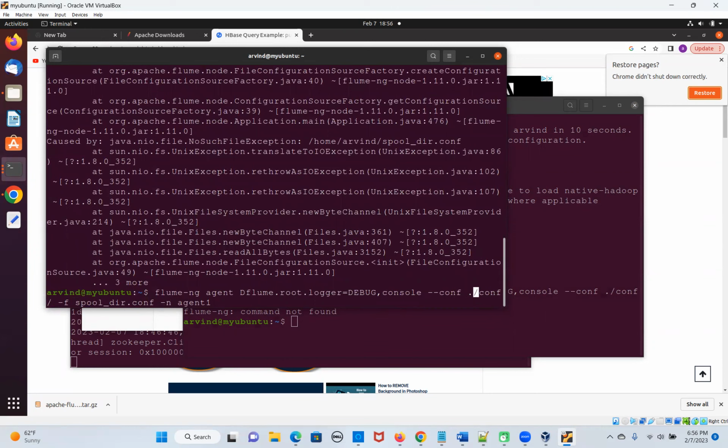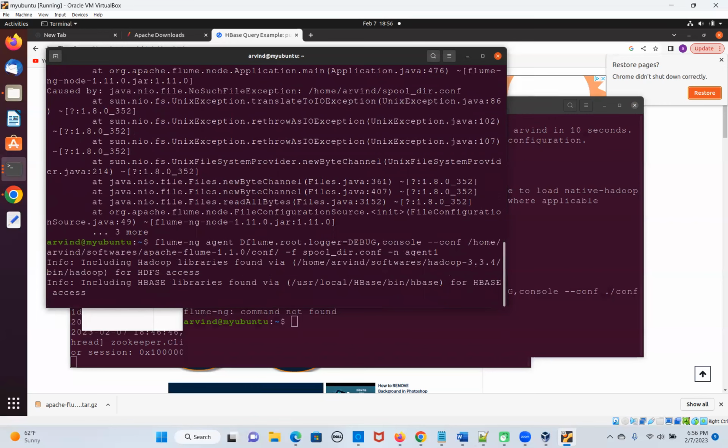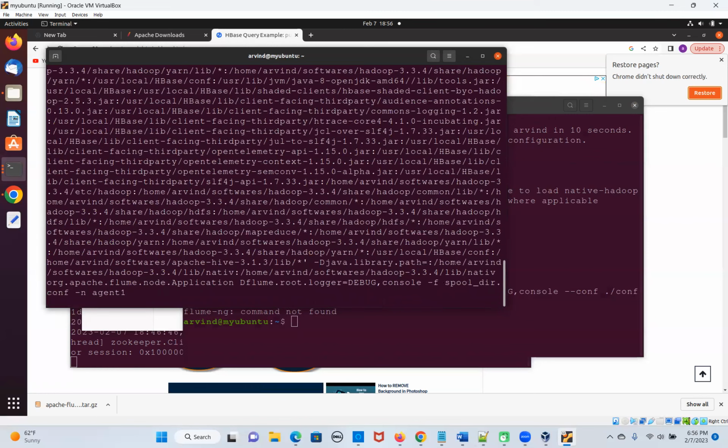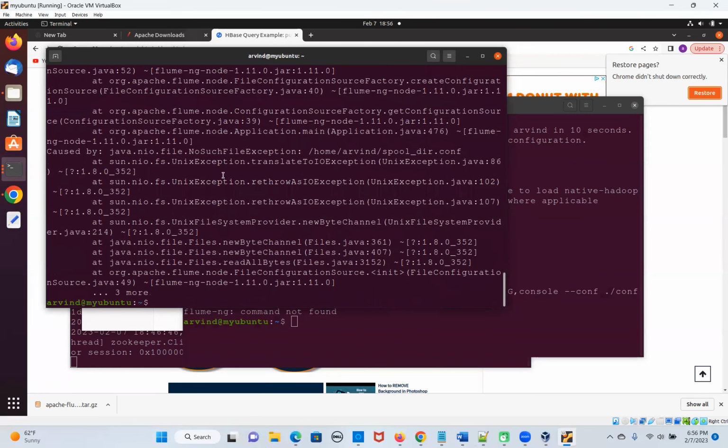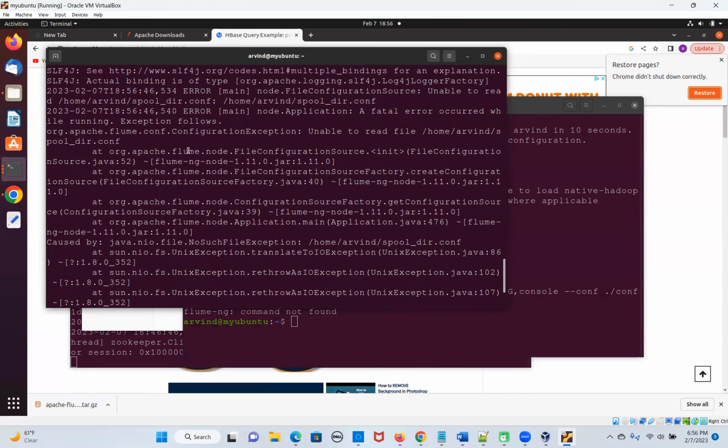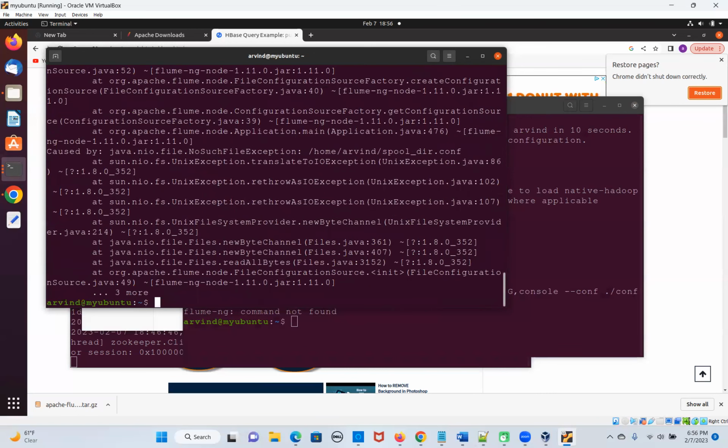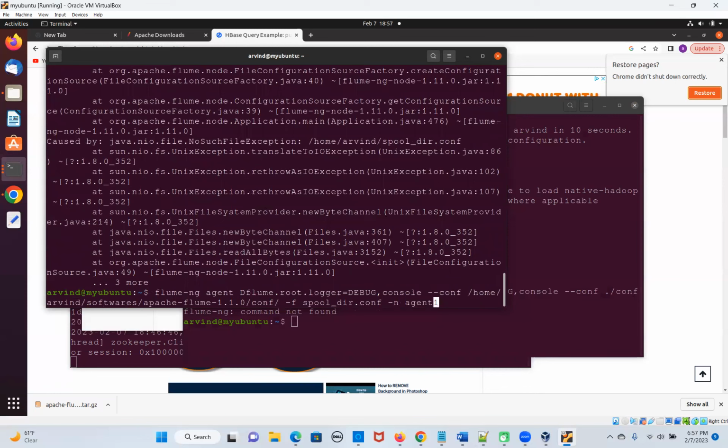So I can give the complete path: slash home, win, software, Apache flume. It reads from this place.